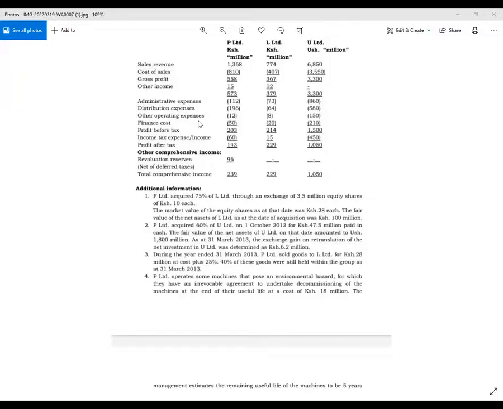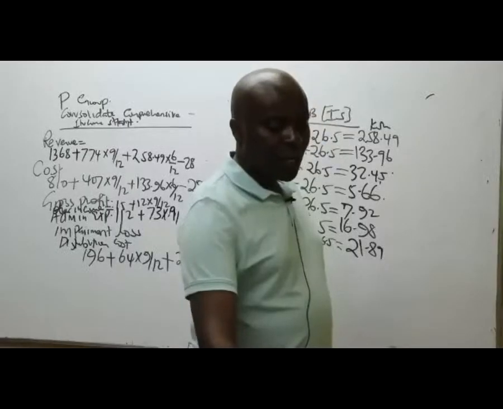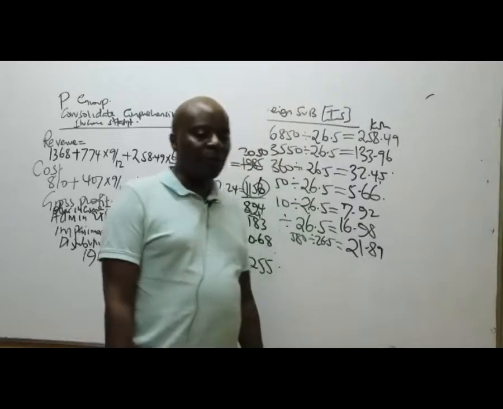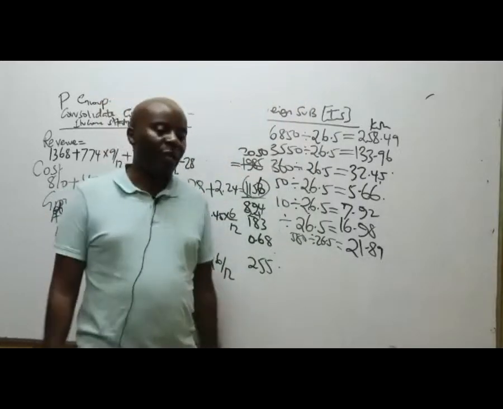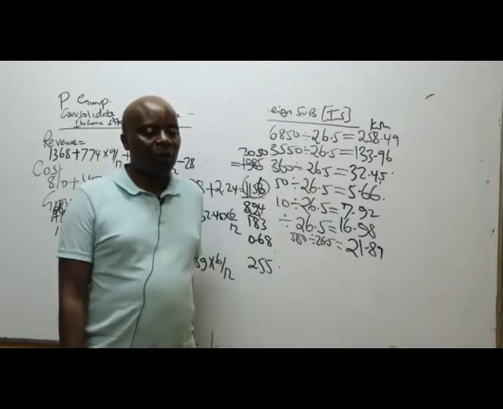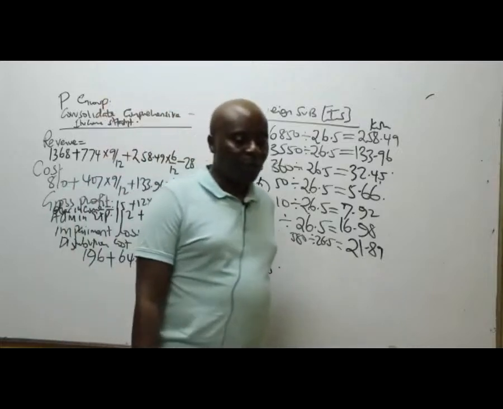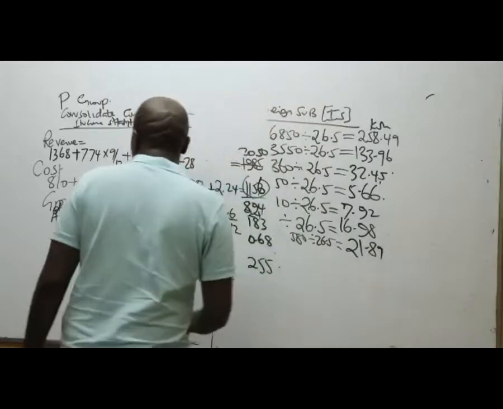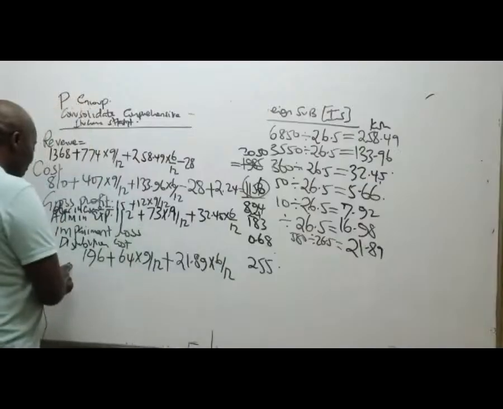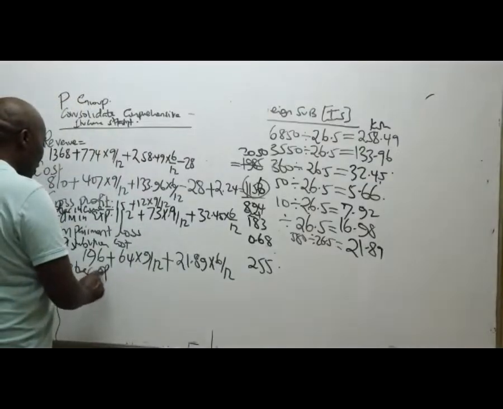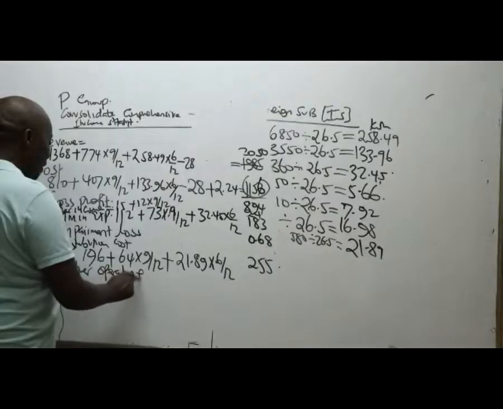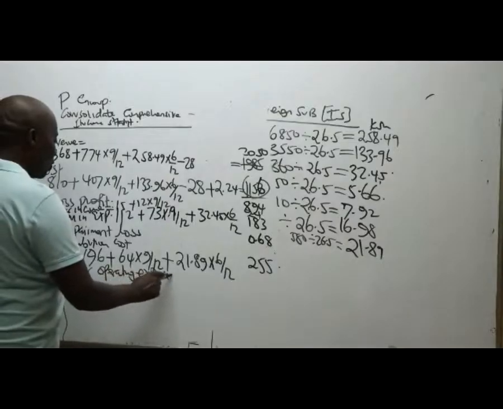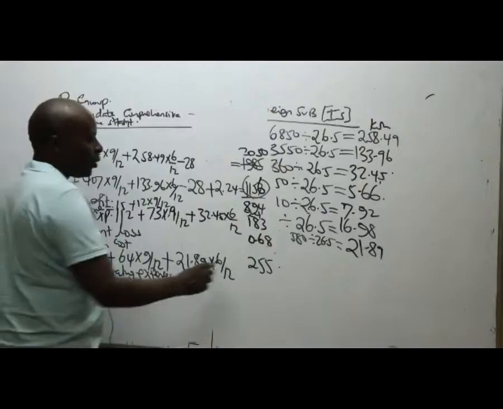What do we have? I can see we have lost already 10 students. So for other operating expenses, how much do we have? Somebody, talk to me. I'm being told it's 21. I'm being given a figure of 21.